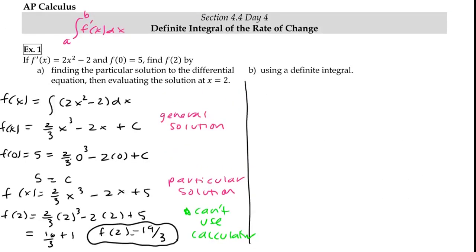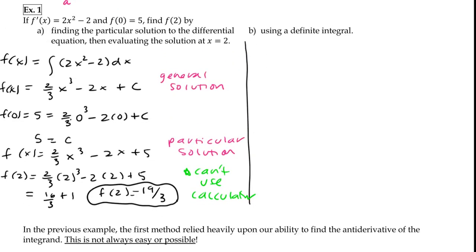Okay, so now back to this problem. That was a little side note. What do we want to end up with? They asked for f of 2. F of 2 is going to be like your $105. It's how much you ended up with. So f of 2 is what we want. Okay, this is going to be the y value at 2. How are we going to find out how much we have at 2?